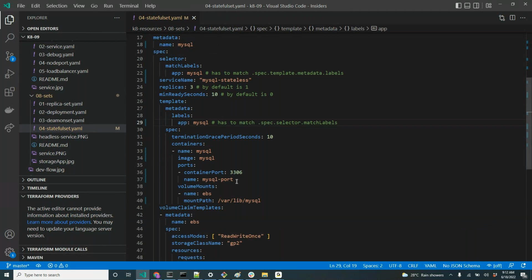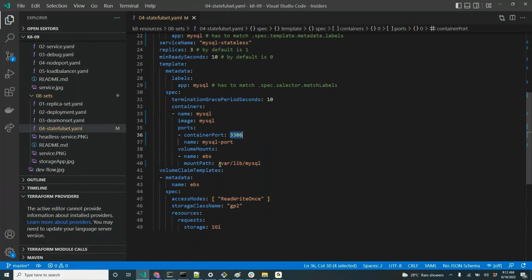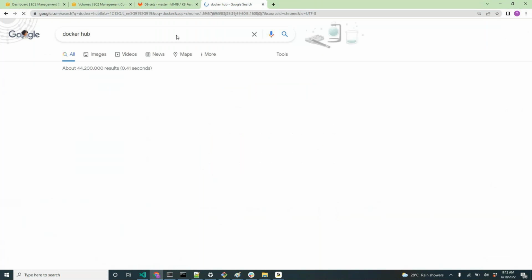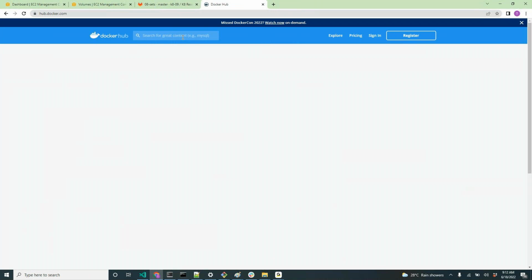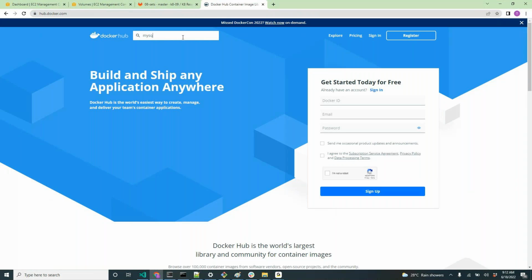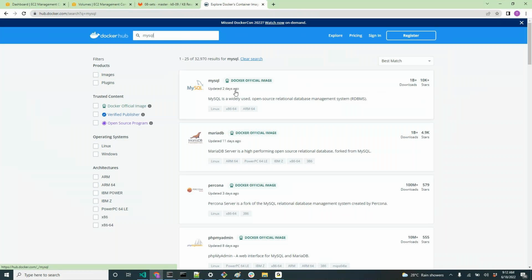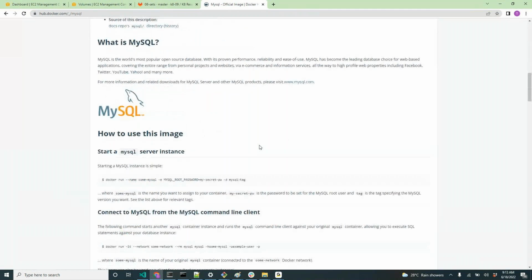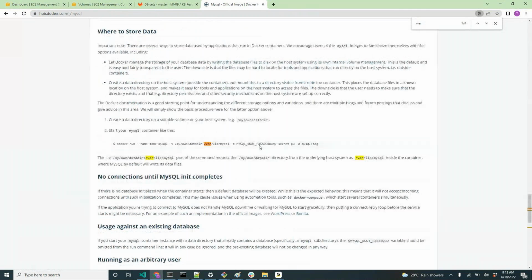How do I know this 3306 and /var/lib/mysql? You need to refer to the image. You need to mount the volumes to /var/lib/mysql, and by default MySQL opens this port.